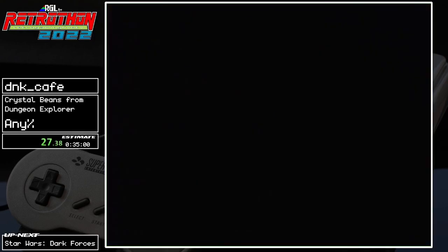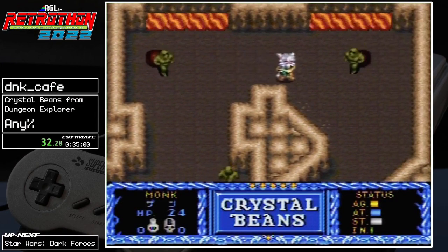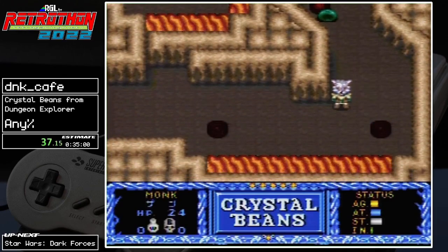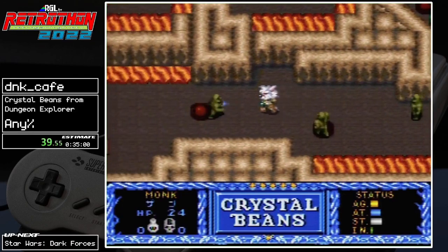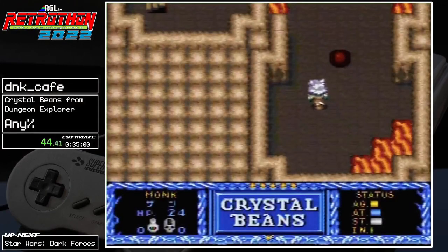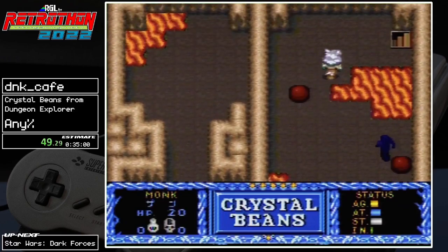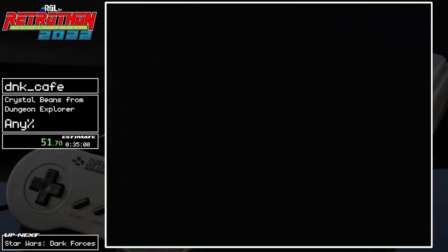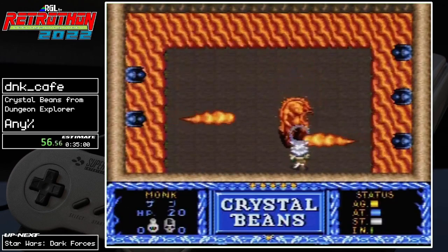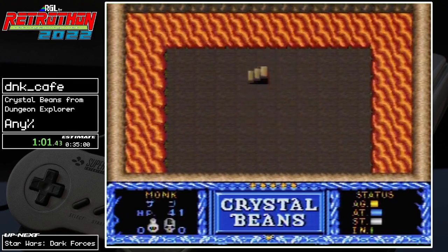A mechanic of this game, and I tried to do it a little bit in Dungeon Explorer 1, is if you hit the fire button for just one frame, then your movement does not stop. Usually when you hit the fire button, your movement kind of pauses while you're firing out your weapon, and that is not a good way to save time. That's not how you go fast. So we're just going to fire as quickly as possible by using that frame rule, and try to save some time.